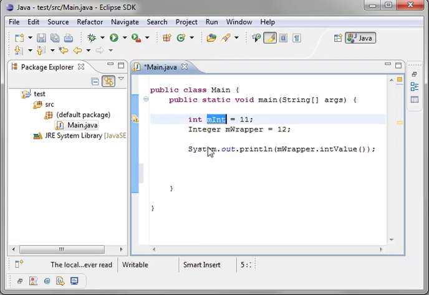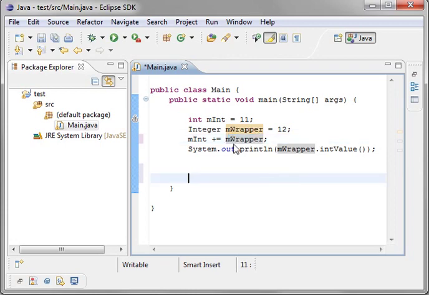But one thing you can do is called auto unboxing. So we will say mInt plus equal mWrapper. Now what we're doing is taking this variable mInt and saying take that and add it to mWrapper. So we're taking 11 plus 12, and just for giggles we are going to print out the value of mInt.